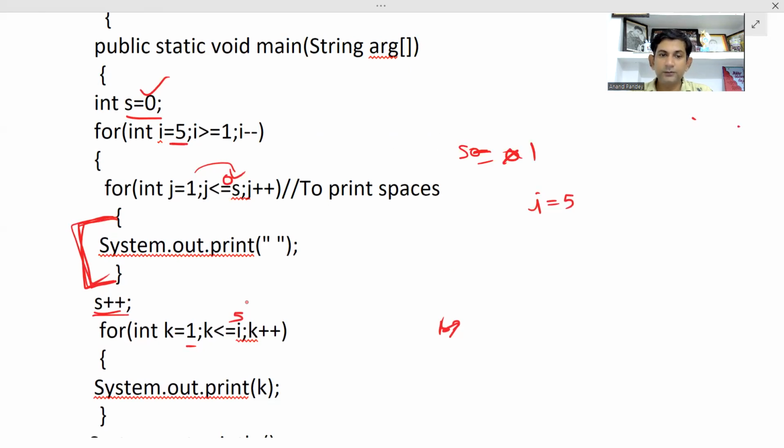Now this loop will go from 1 to I. The value of I is 5, so it will print 1, 2, 3, 4, 5.